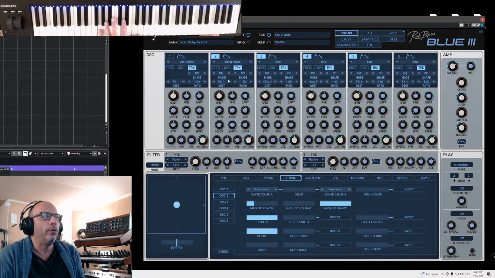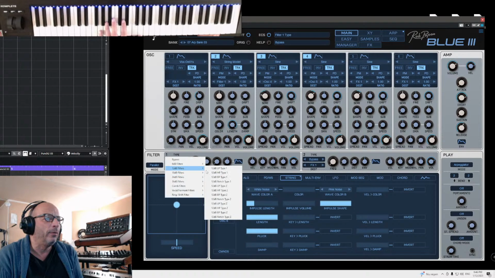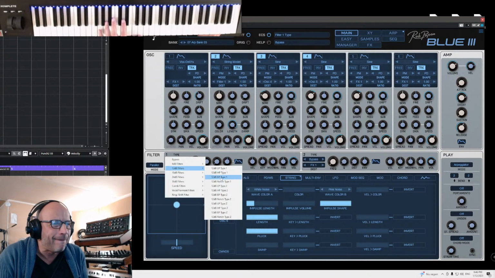And what I will do then is, if I shut down, now we only hear the string model. And then maybe I put it to a filter, destination filter 1. Maybe a high pass filter on it to remove the low end. Let's see.